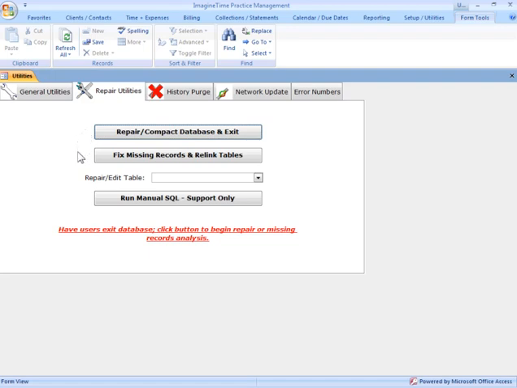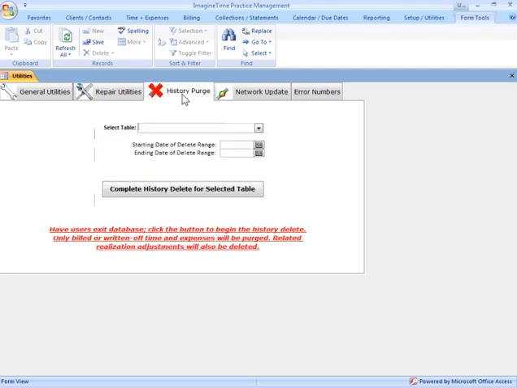There is a fix missing records, relink tables utility if you have some data corruption issues that can very often clean up that type of thing. And there are some repair edit tables and run manual SQL queries here. Those are really designed to be used when you have one of our tech support people online with you. There is a history purge.